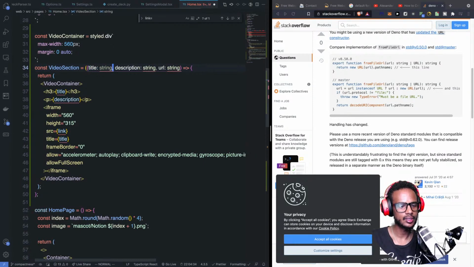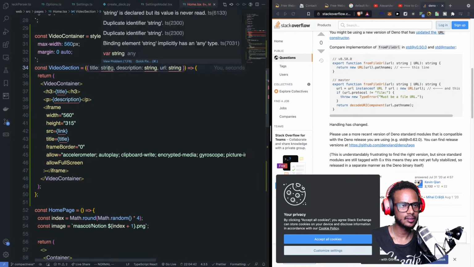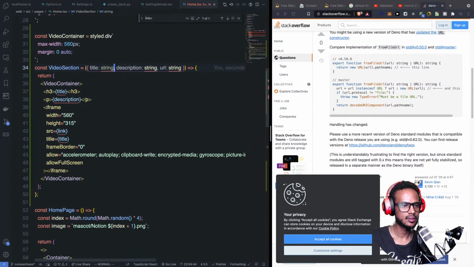Do I have to? Oh yeah, this is the prop type thing. There. Now it should work, right? Okay, I see. I'm making a fool of myself because we're in JavaScript land. We're not in TypeScript land. I'm forgetting that. Let's fix that.